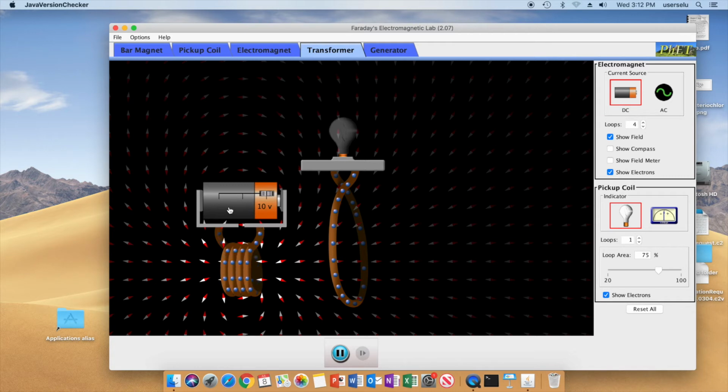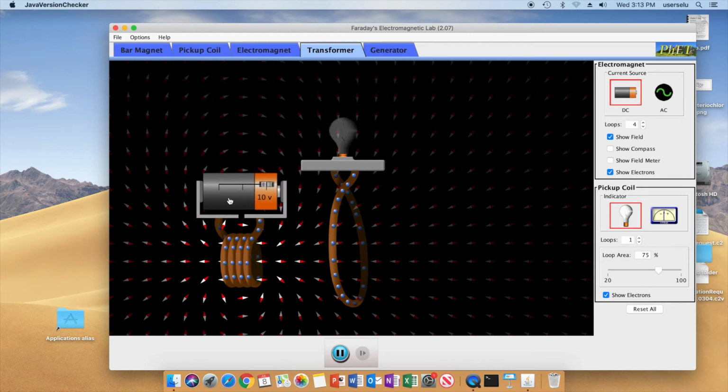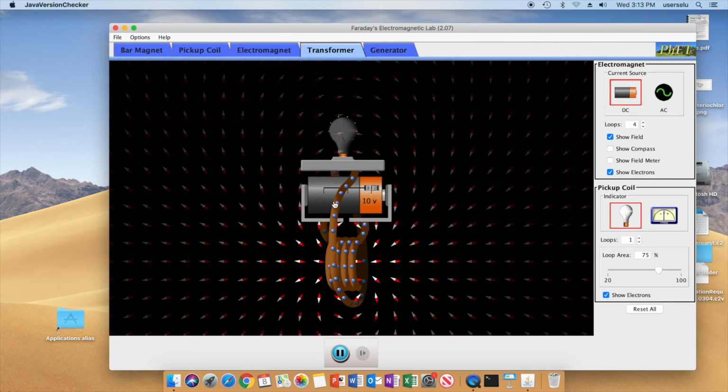Now notice the weird phenomenon when I move this into the secondary loop. Notice how the light instantaneously flashes on, but then stops. So the light is on, and then it stops. This is because Faraday's induction occurs when you have a changing magnetic field. The primary circuit is generating, as the charge is flowing now, a constant electric field. I'm sorry, scratch that. Constant magnetic field.